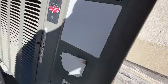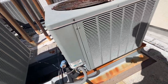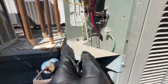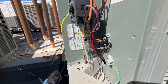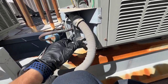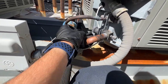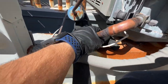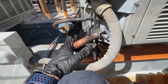So, get to work on disconnecting everything, pumping it down, and wait for Peter to get here with the new one. Took off this cover panel so I could disconnect my electric, and look at all that nice, amazing corrosion. That's what the salt water does to them. Soldered in an elbow. Looks like I will have to do the same, or brazed in.